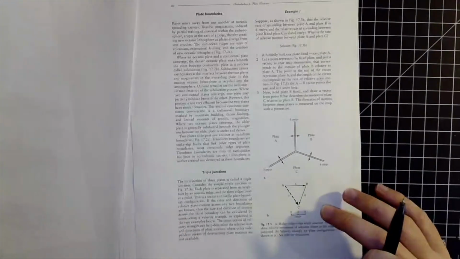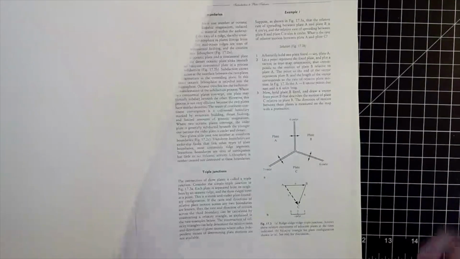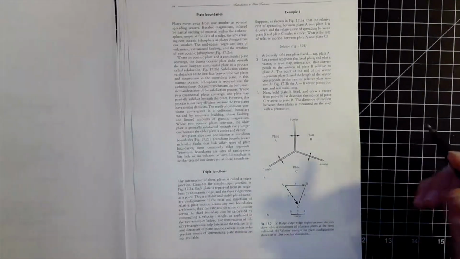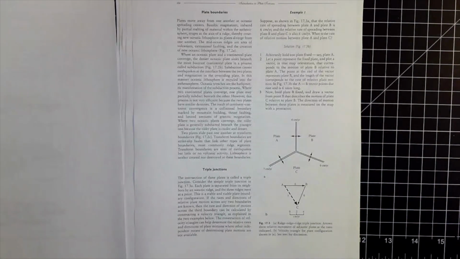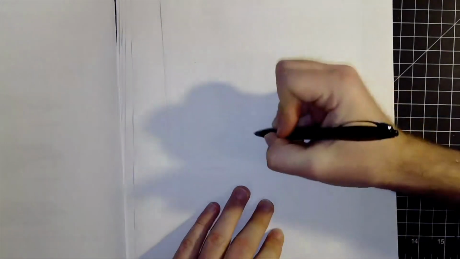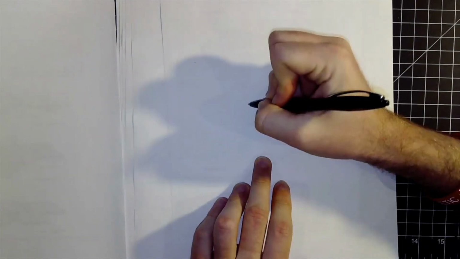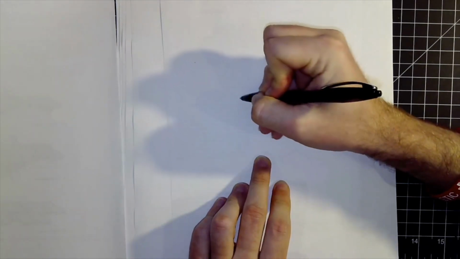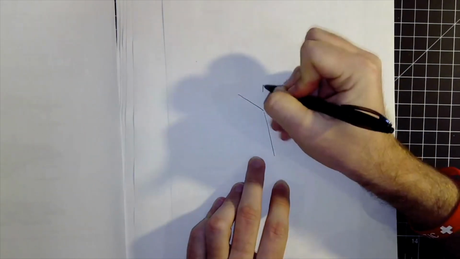So the first topic that the lab covers is the idea of plate boundaries, and in particular looking at triple junctions. So when you start dividing up a sphere like the Earth into small tectonic plates that are shifting around, a lot of them interact along their edges, and then we get these important intersections of edges called triple junctions, where three plates meet.